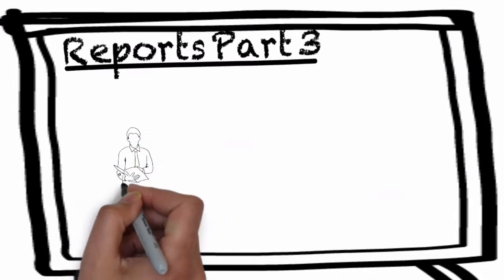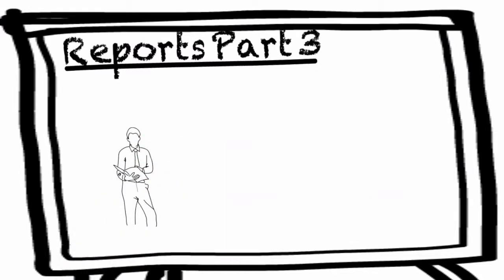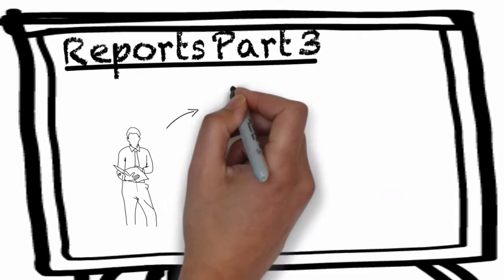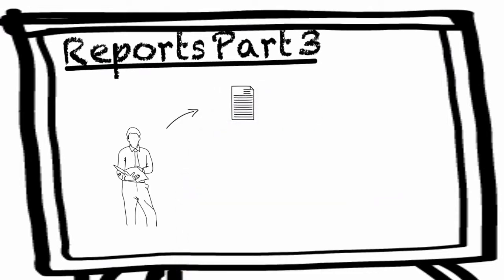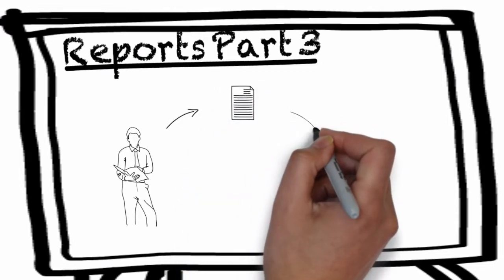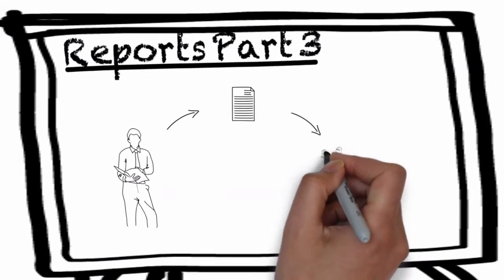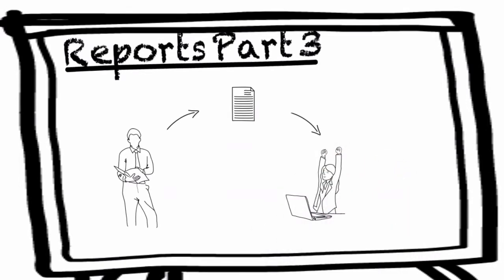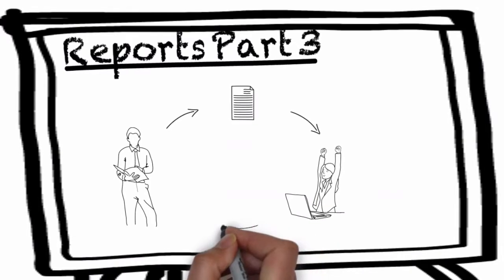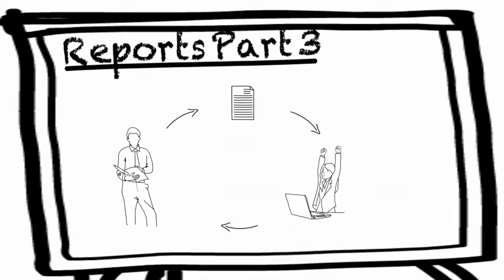In the last video, Joe printed out a basic report for his coworker Julie. Now, Joe's boss is interested in the report. Joe doesn't want to turn in a simple list report, so he's going to use some of the design tools in the report builder to turn his list into a document he'd be proud to show to his boss. After he's created the report and turned it in, he and his boss can have a conversation about the data in the report.